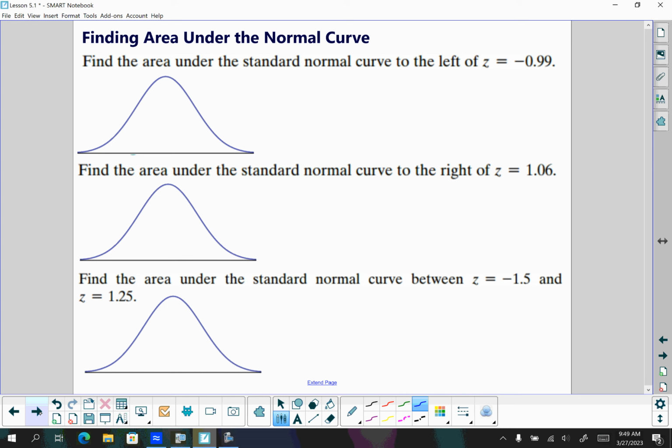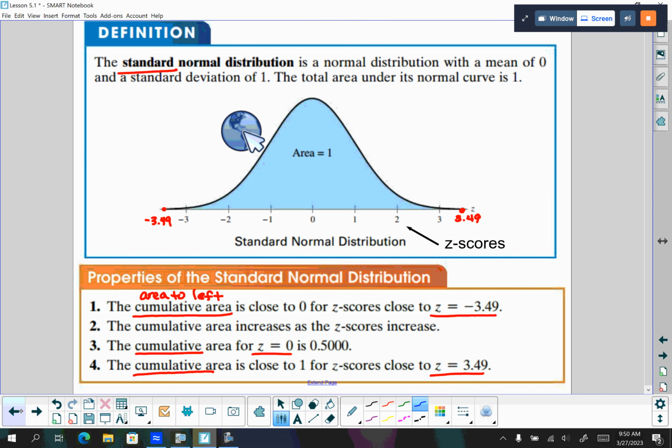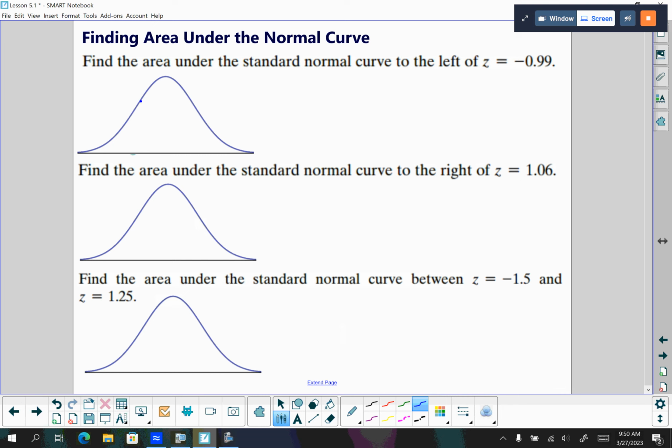Find the area under the normal curve to the left of negative 0.99. So to be able to shade that, it's pretty much 1 standard deviation to the left, and that's pretty much that inflection point we were talking about. If you're not sure where to shade at, guys, remember you have this picture, so you can use this picture to figure out where to draw that vertical line every time if you're not sure, okay? So about 1 standard deviation, it's going to be maybe right there, okay? And it's, again, area to the left. So there's my picture.